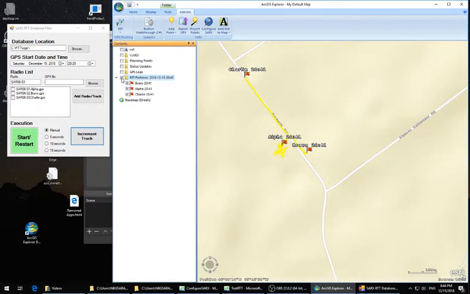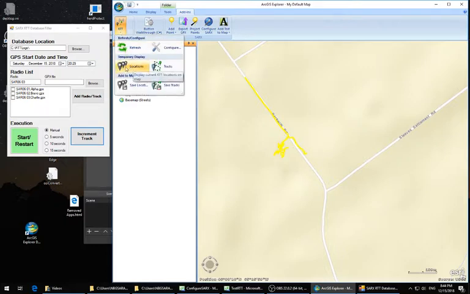Also notice that if I turn these off, the actual RTT display of the locations has been turned off as well. Again, this is by design, because otherwise they'd be overlapping, and all you would see is the RTT locations, not the saved ones. So this way it becomes very obvious that you've saved those locations at this time.